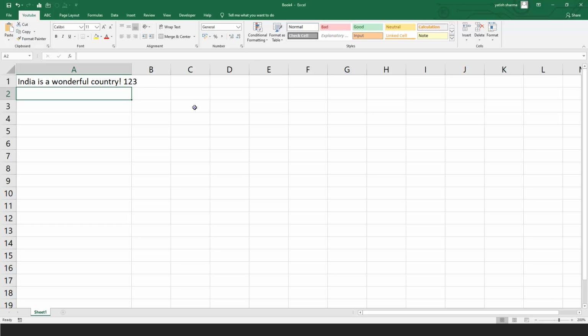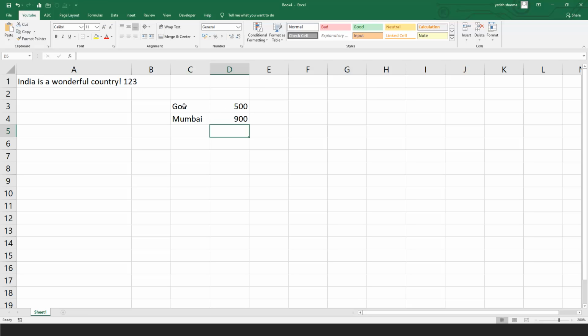The next important thing that you would need to know is text is always left aligned and numbers are always right aligned. Say for example, I want to enter Goa and Mumbai, which is text, and I want to say how many kilometers it is further away from me, and this is just very random, it's not very exact. Let's say Goa is 500 kilometers away from my house and Mumbai is about 900 kilometers.